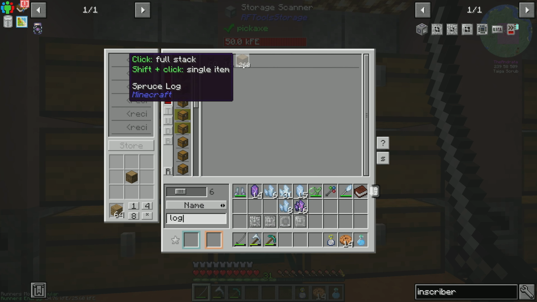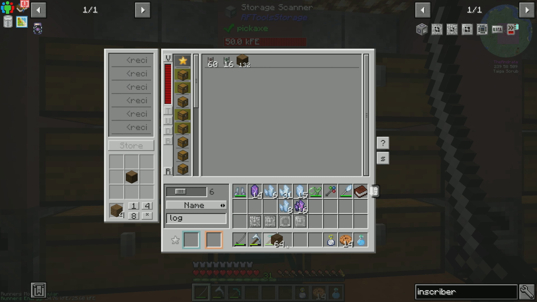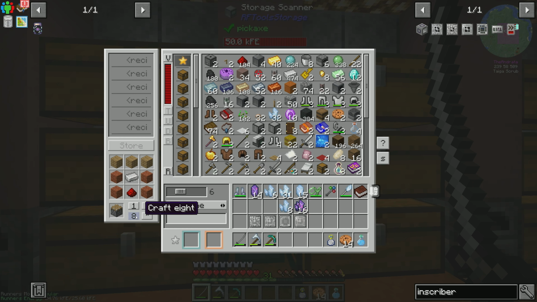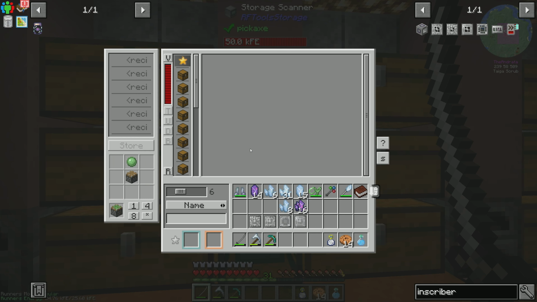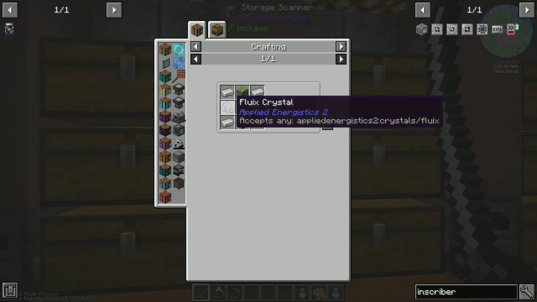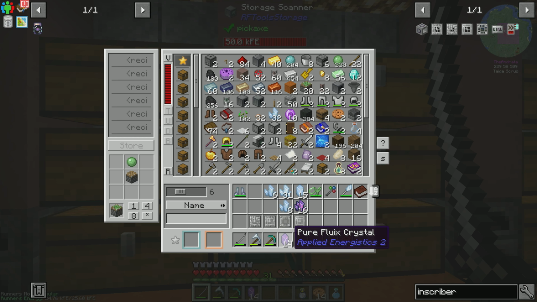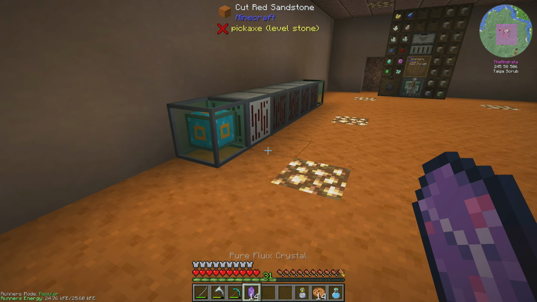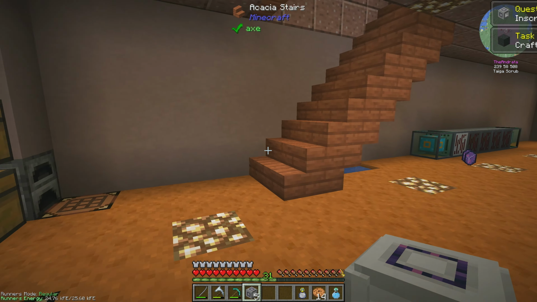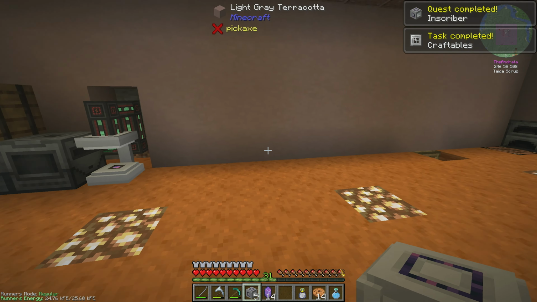Let's get logs. And we're going to make a stack and a stack. There we go. Now we can make pistons. And we're going to get 8, 9, 10. And we're going to get sticky pistons, 8, 9, 10. And then we are going to get an inscriber. We're just going to want fluix crystals. I'm going to take these and toss them over here so it doesn't use my pure ones, because I don't have a backpack to put them in. Otherwise, I would just put them in the backpack. So we're going to do 4 and 1. That way we have the inscribers taken care of.